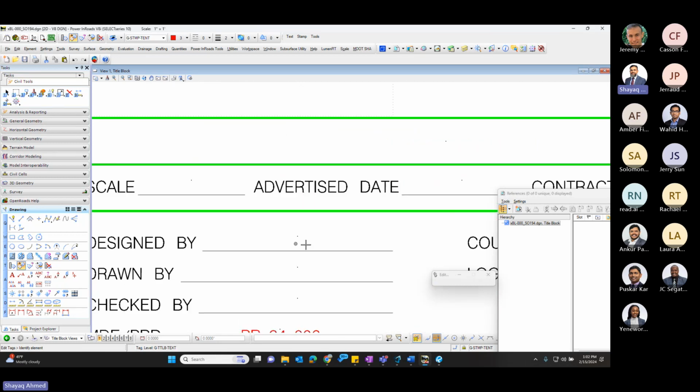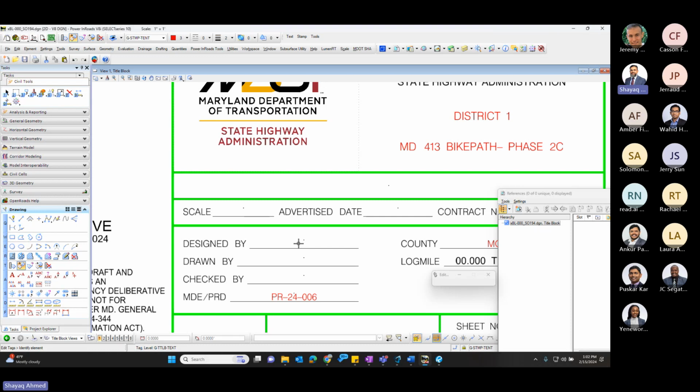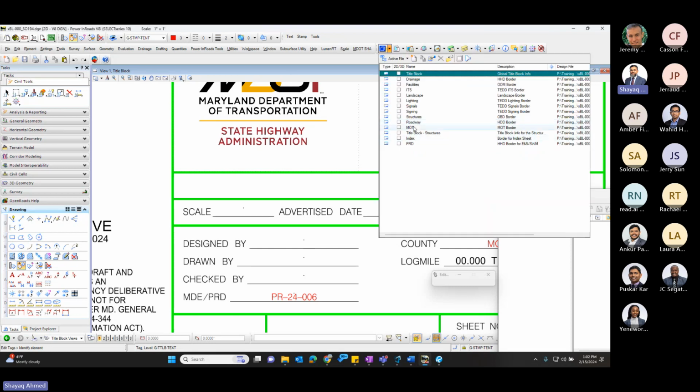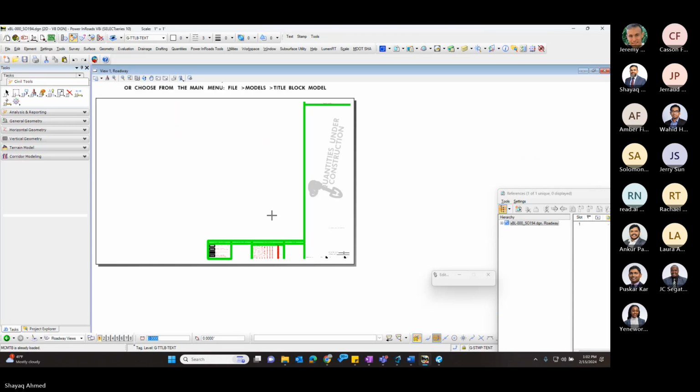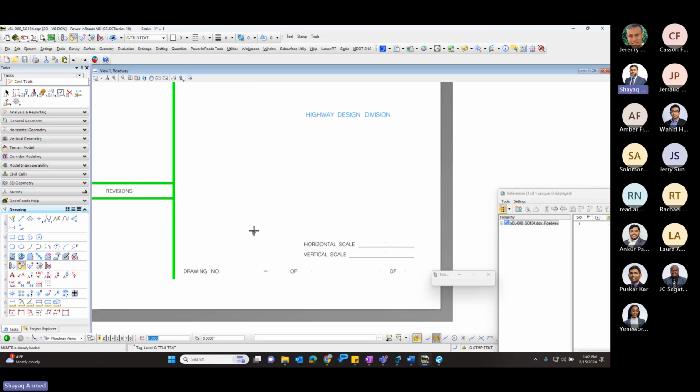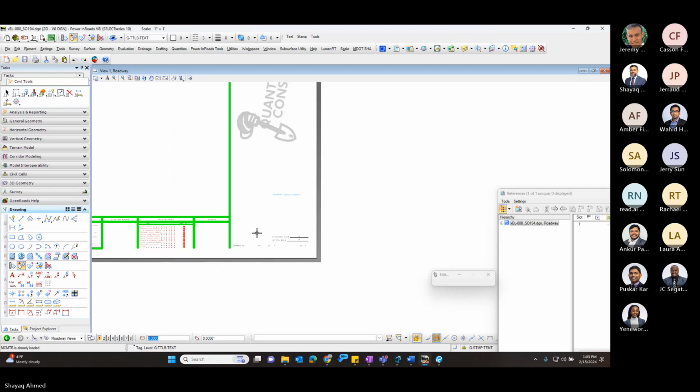Design by: always make sure that the designer is up to date. And this design by information needs to be inputted into your discipline. So if you go back here, roadway, the design by should be my name here. You will only place, for roadway, design by should be, let's say, Kwaku, and checked by SHA and SA. Just put SA, all that information. Don't put Ankur's name on the design portion of design files. Okay.